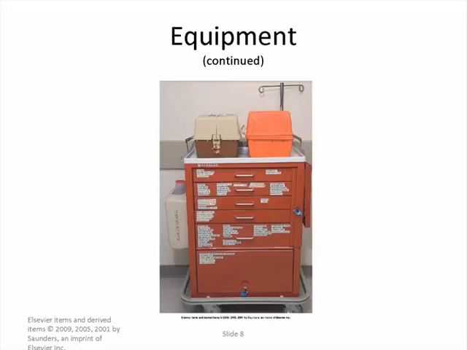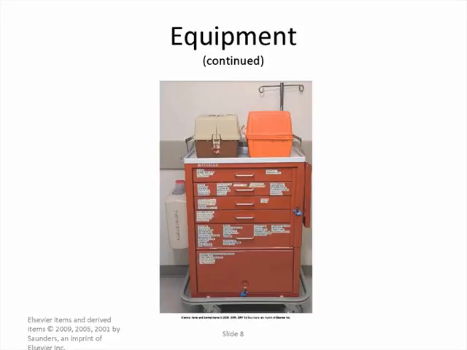This is a picture of what one code cart might look like. If you look at the front of the code cart, there are all kinds of labels telling you what is where. The little blue things on the bottom and on the right-hand side are plastic locks to keep them locked and secured. There's a needle disposable unit on the left-hand side. We've got an IV pole up at the top, and then we've got our two boxes.